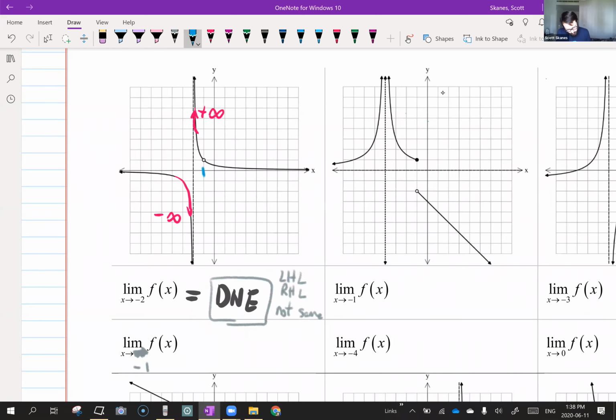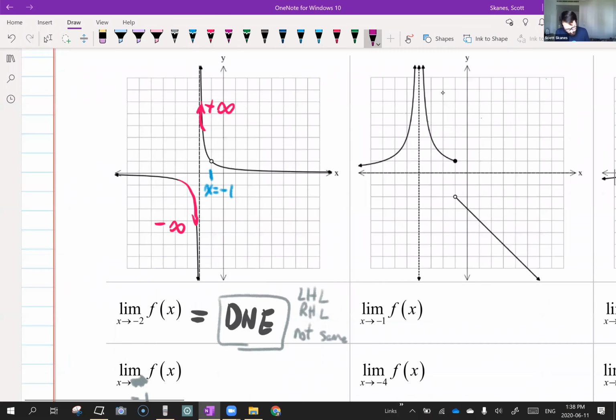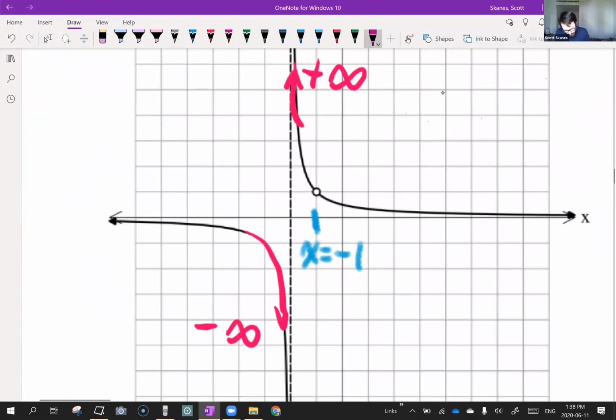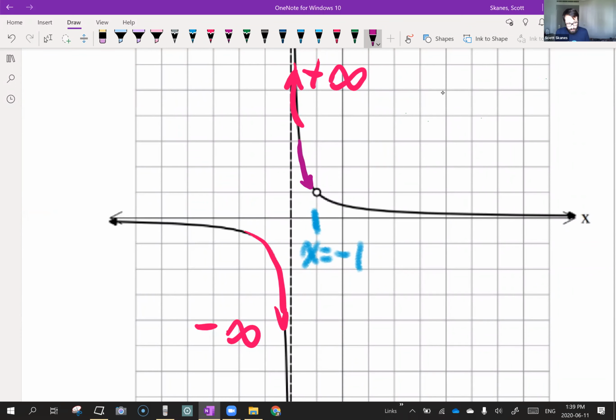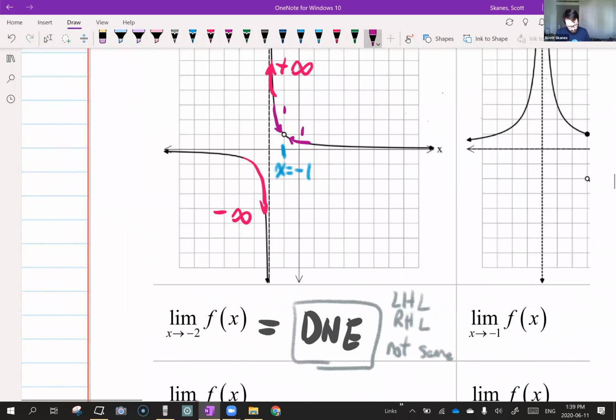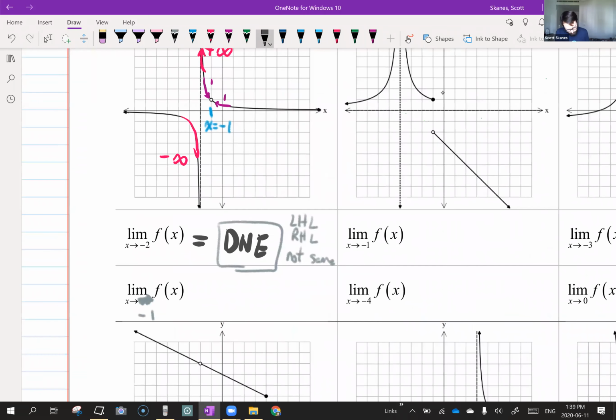Okay, so what is the limit as x approaches -1? What we need to do is, let me show you. Look in on -1. From the left side, what's the y value we're trying to get to? Well, 1. From the right side, what's the y value we're trying to get to? 1. So the limit's 1. All right, we're going to do 5 more of these. And hopefully by the end of this, you'll be experts at limits.